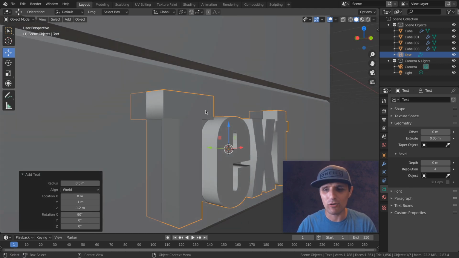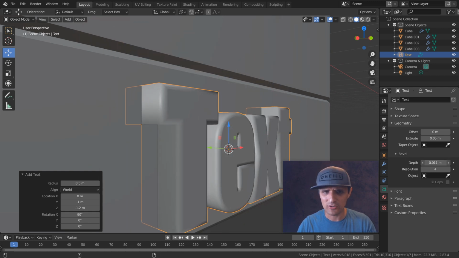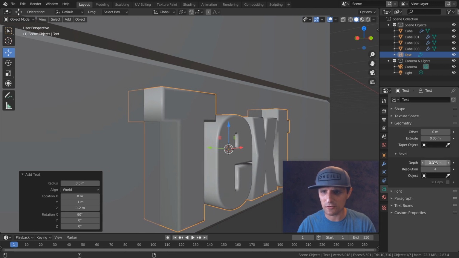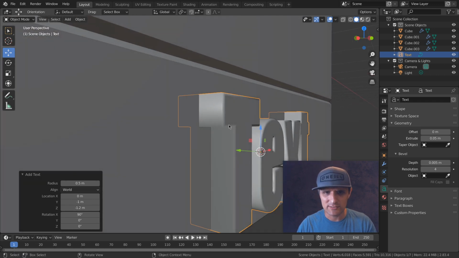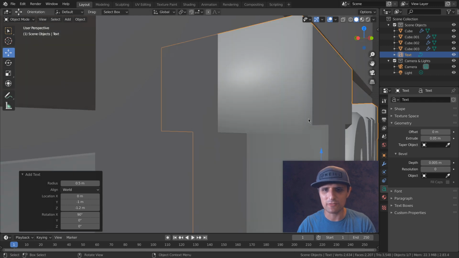We're going to add some bevel, and it's called depth in here. So bevel depth. And if you hold Shift and move on this, you can see we can set it to something like 0.05, like that. So you can see there's some bevel. Now I don't want any subdivisions in there or any resolution, so I want to take it to 0. So it's flat. We're saying consistent. I just want it to be flat.